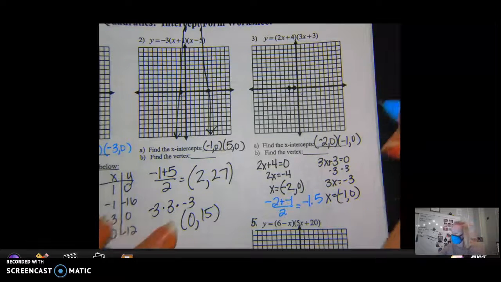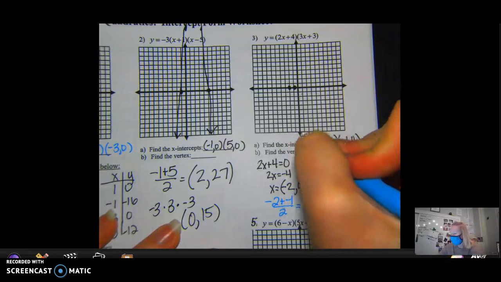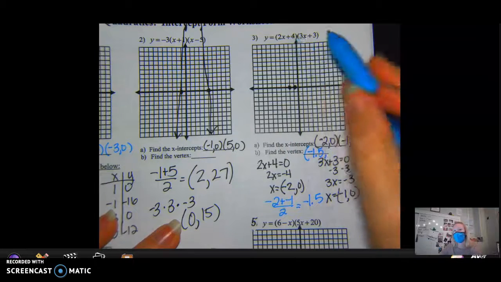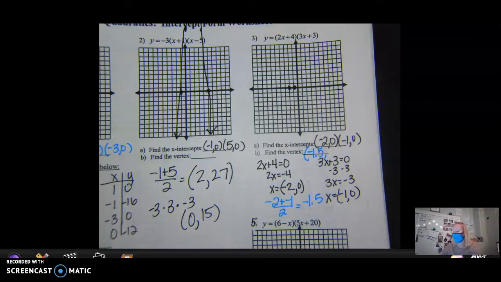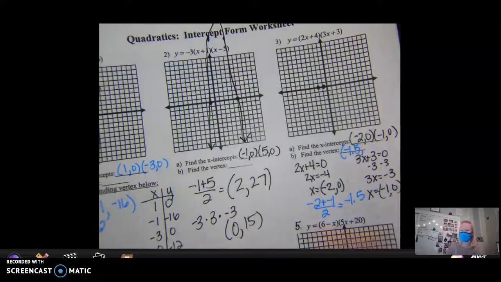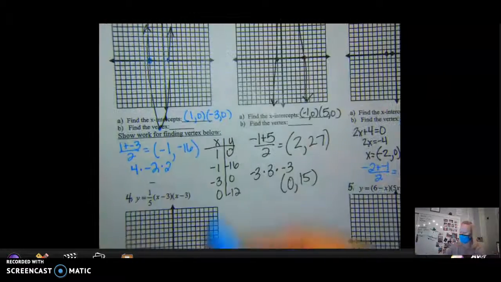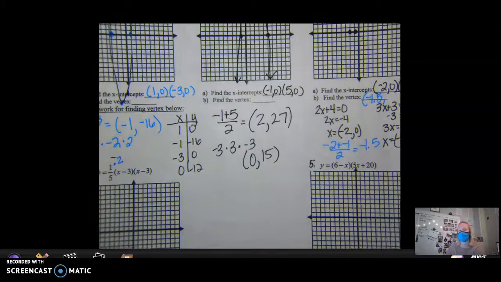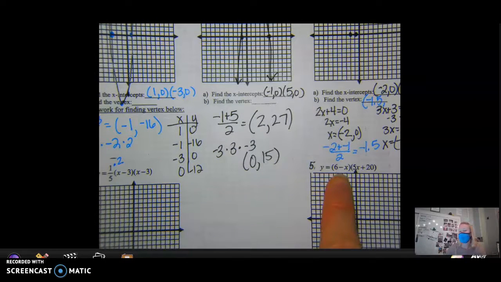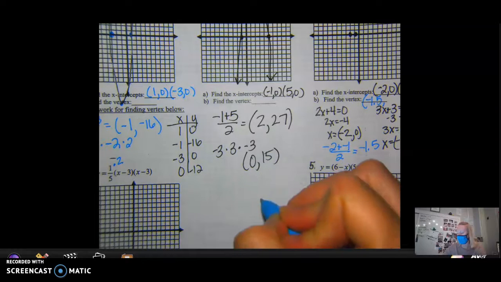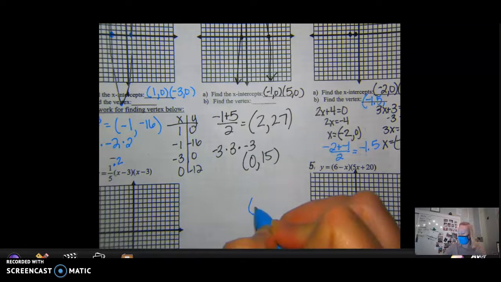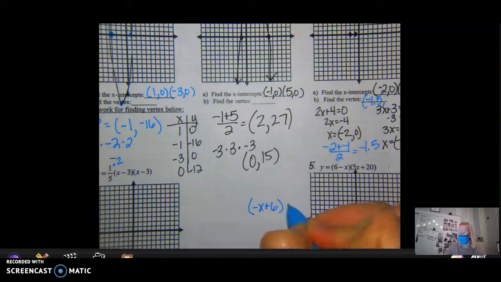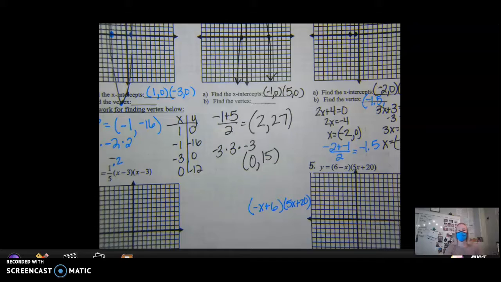Thank you. So this vertex is at negative 1.5. Then you're going to plug that negative 1.5 in to find your answer up here. So I'm going to stop right there. You're going to do number 3. Number 4, little clue on number 4. 1/5 is the same thing as 0.2 if you want to put in the decimal amount whenever you put it into your calculator. And number 5, be careful because it's x minus 6, or 6 minus x, which is the same thing as negative x plus 6 if you want to look at it like that way. Okay? All right, go ahead and now finish 3, 4, and 5.